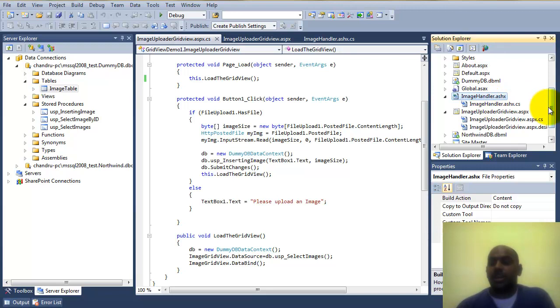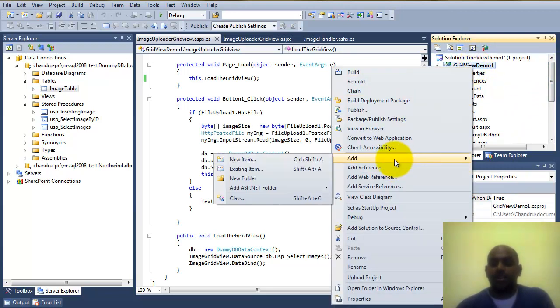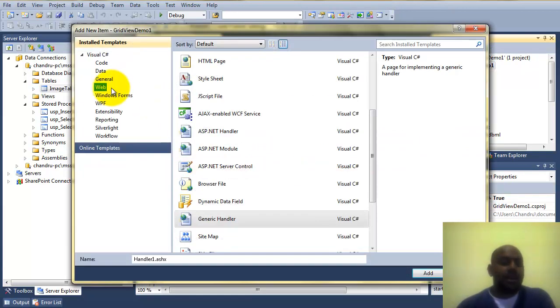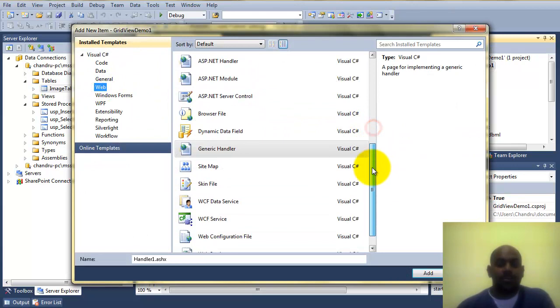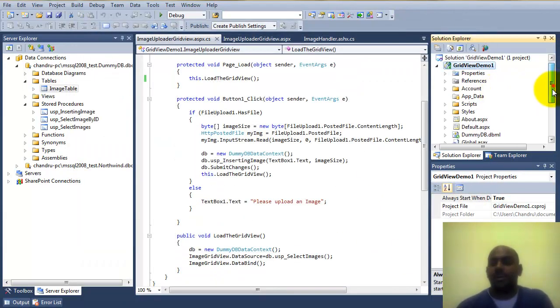I'll show you how to create that. Right click on your project, click add, add new item, and in the web section go to generic handler. Just change the file name to ImageHandler or whatever name you give, and it creates a file something like this.